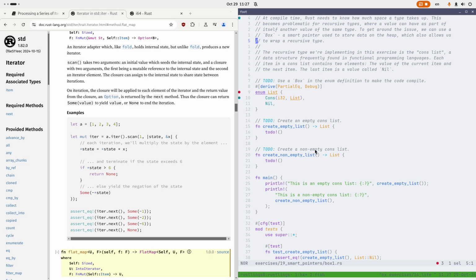To get around the issue, we can use a Box, a smart pointer used to store data on the heap, which also allows us to wrap our recursive type. The recursive type implemented in this exercise is the cons list, a data structure frequently found in functional programming languages. Each item in a cons list contains two elements: the value of the current item and the next item. The last item is a value called Nil.